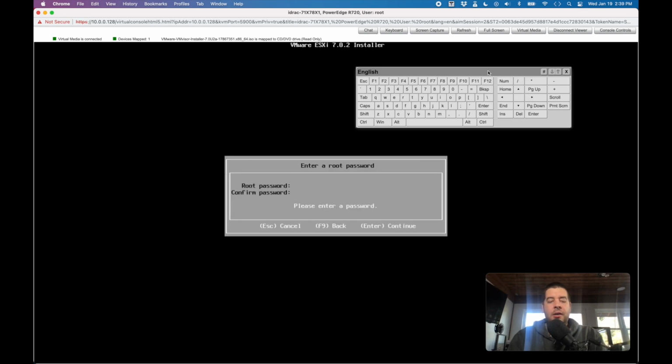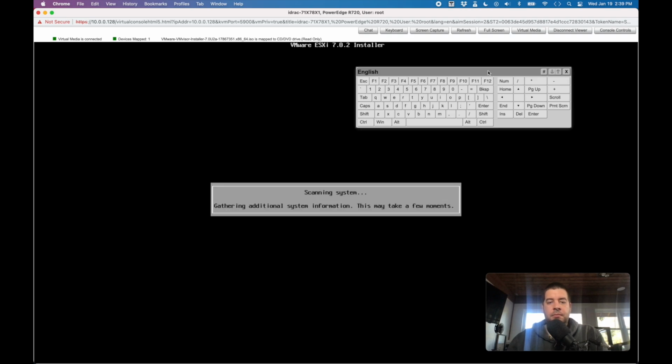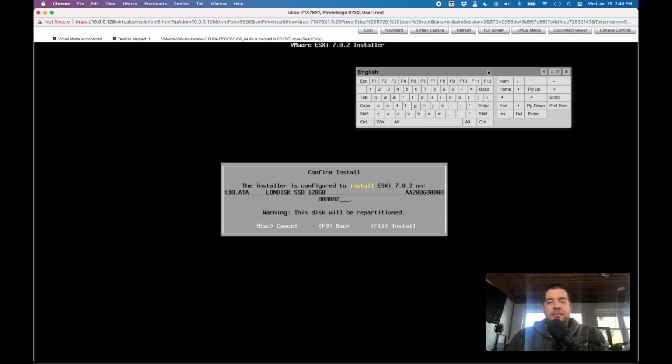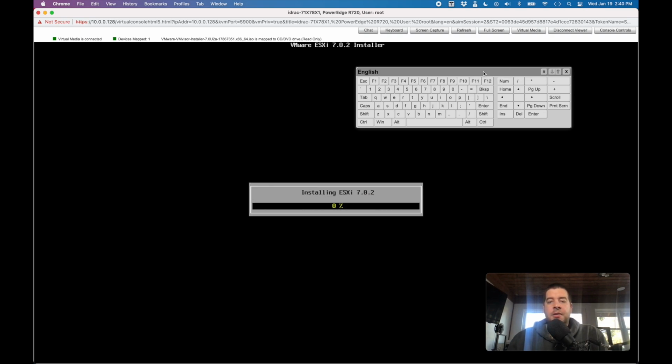They do require a more sensitive password, so we'll go ahead and enter that. This warning is fine, we can bypass that. And then now we go to F11 to confirm the install.